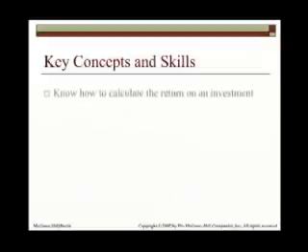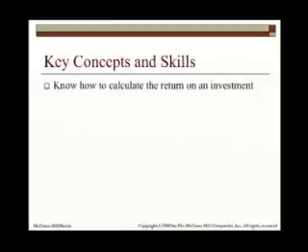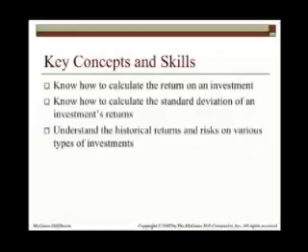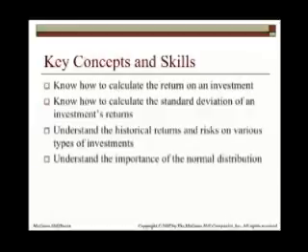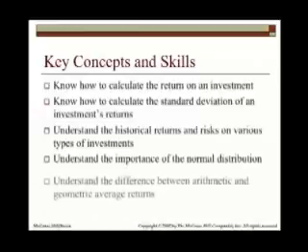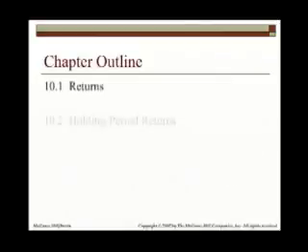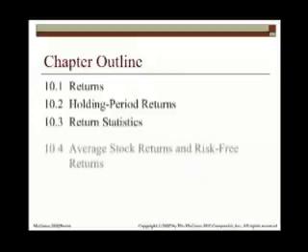The key concepts: how to calculate the return on an investment, standard deviation, historical returns and risks of various types of investments. We'll talk a little bit about the normal distribution and understand the difference between several different kinds of averages, arithmetic average and geometric average. The chapter is outlined as you see.